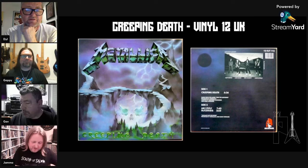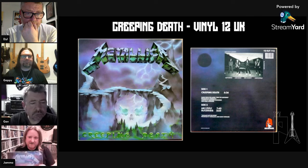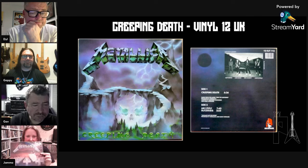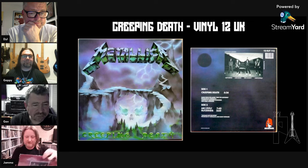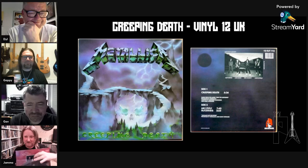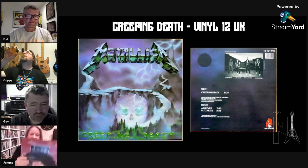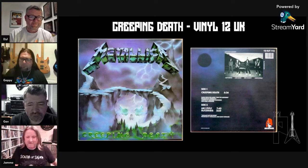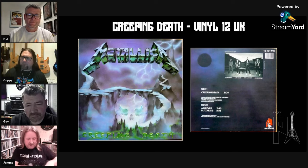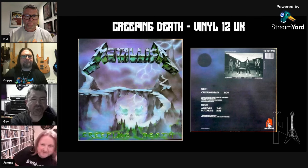Yeah, I'm not a great actual collector, but these are just the records that I was into back in the day. This is the cover that I got my 12-inch of Creeping Death in. It happened to just be an old Master of Puppets with a rip on the front, because I got it second-hand for £1 a long, long time ago. And I played this to bits. As you can see there, the track listing is ridiculous. It had Am I Evil and Blitzkrieg on the second side, so I lived with that, and that was the cover that I had.